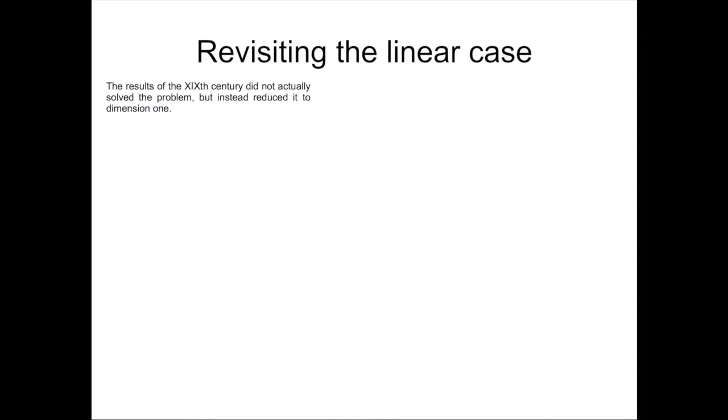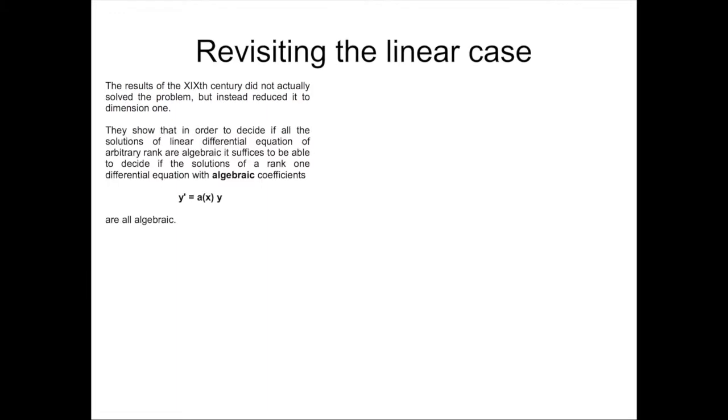Okay, but let me go back to the linear case. The results that I mentioned of the 19th century did not actually solve the problem. What they did was to reduce the problem to dimension 1. They showed that in order to decide if all solutions of a linear differential equation are algebraic, it suffices to be able to decide if the solutions of rank 1 algebraic differential equations are algebraic. But the catch here is that this A of x is no longer in C(x). It's no longer in the function field of P1, but in the function field of a compact Riemann surface.